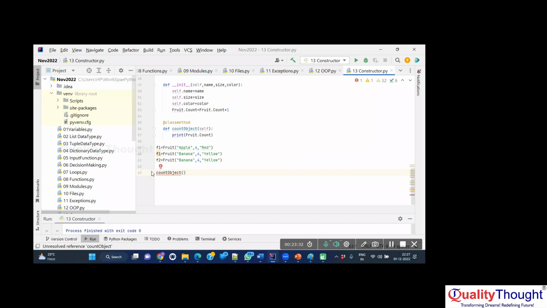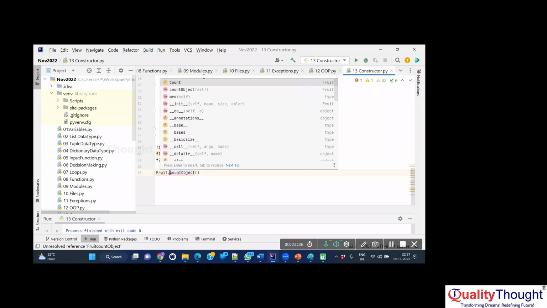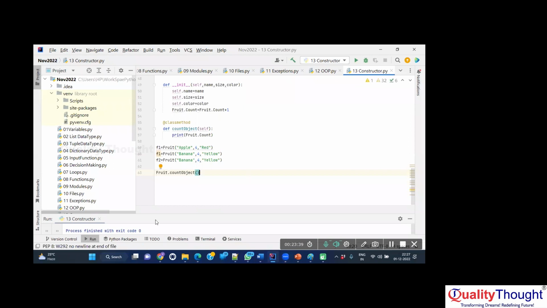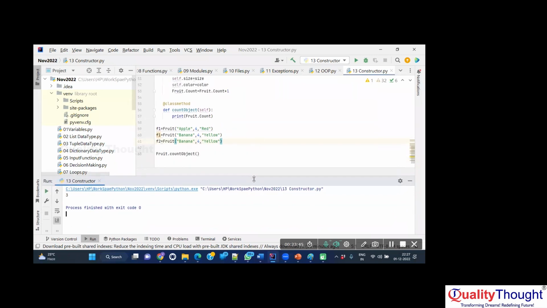See, I'm calling with the class name only. How will a class method be called? The class method will be called directly with the class dot method name, not with the object. Like this, it will be called.